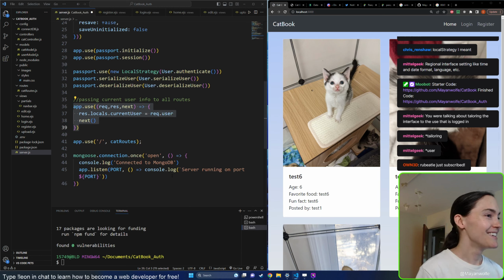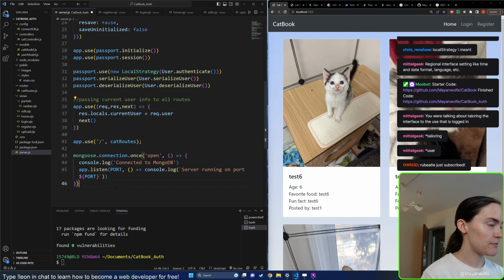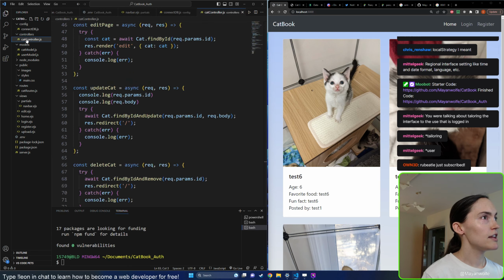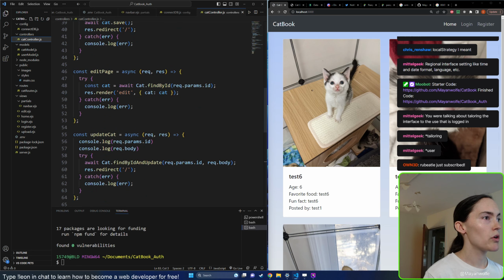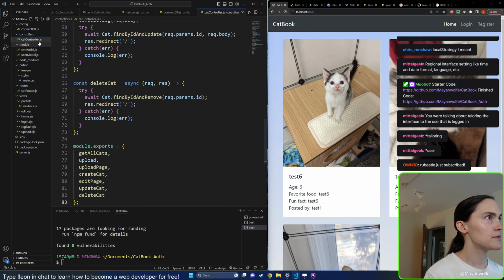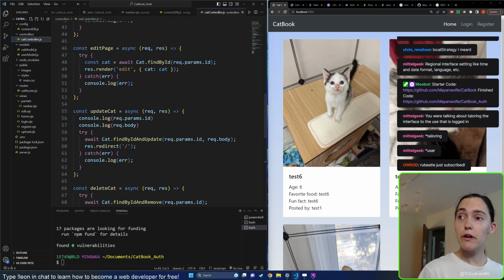So thank you. All right, let's build out our controllers. So once again, and I need to save this first. We already have a controller here for all of our cat stuff. And theoretically, there's nothing wrong with us just adding more controllers to this file. It would work, but it's probably not best practice.